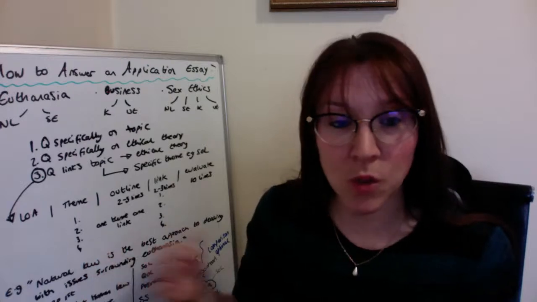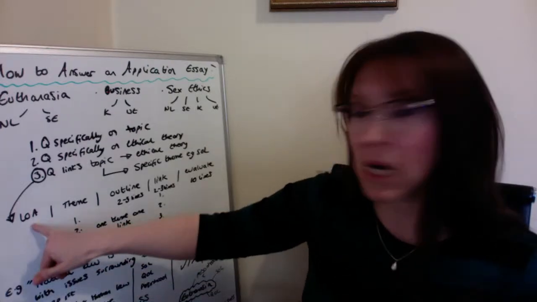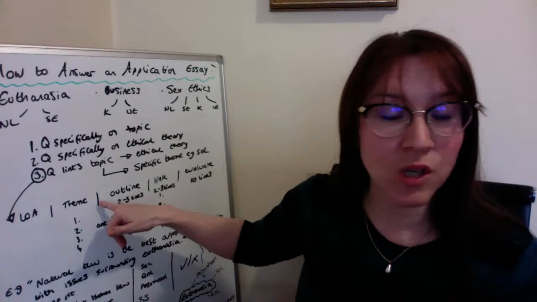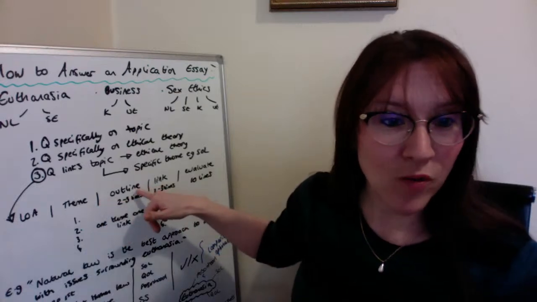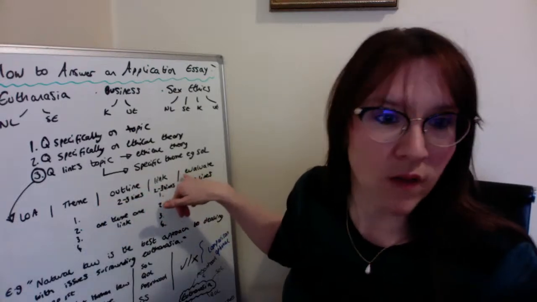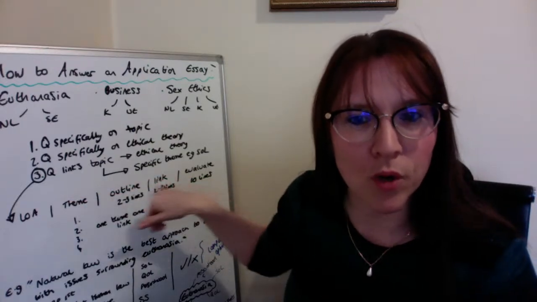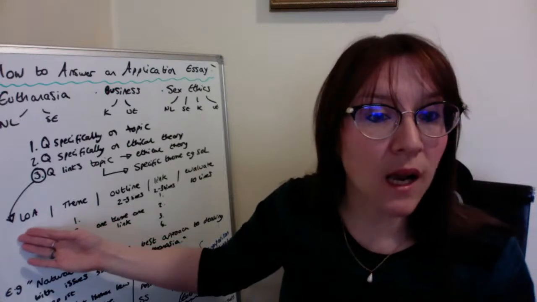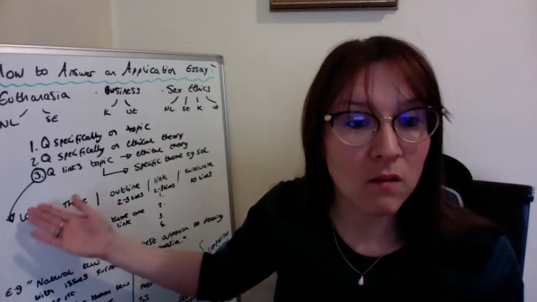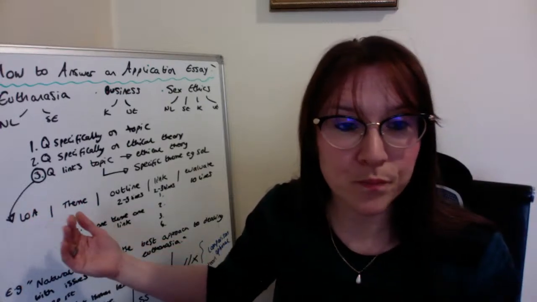So to be honest with you, all the way through that, if you start with the line of argument, your theme should still have a critical angle, your link should have a critical angle, and then your evaluation obviously is evaluative, is critical. So you should get evaluation all the way through, just by starting with that line of argument, because you're trying to justify that line of argument.